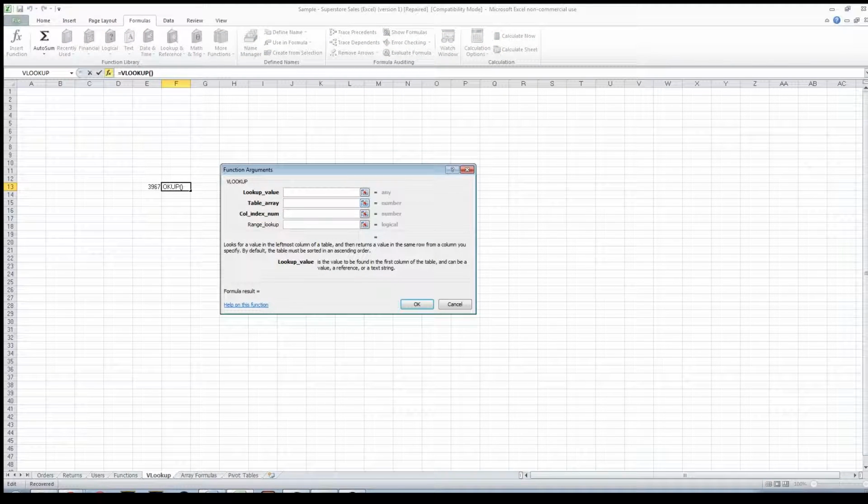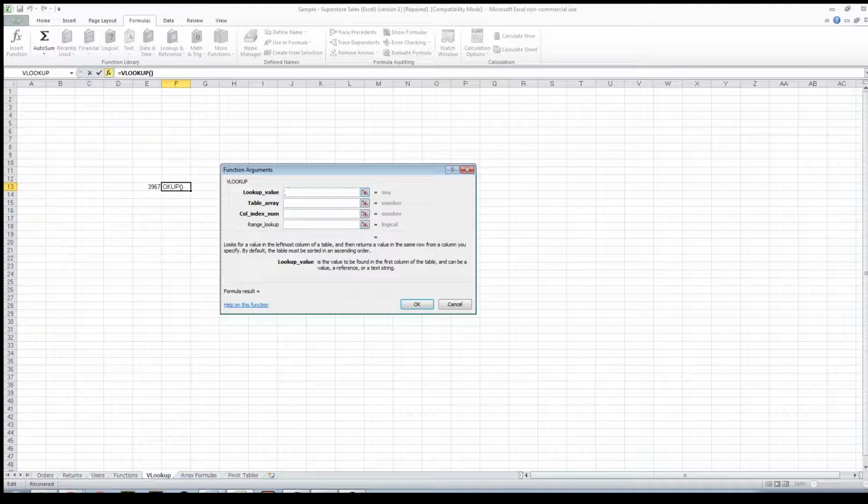In this box, we enter information for the VLookup function. The first three, lookup value, table array, and column index number, are all bolded because they're required for the function to work. Range lookup at the bottom isn't required, but for completeness, we'll be going over that later.